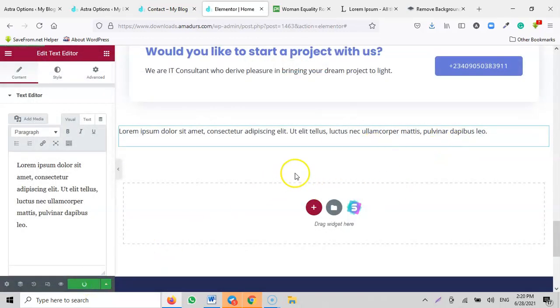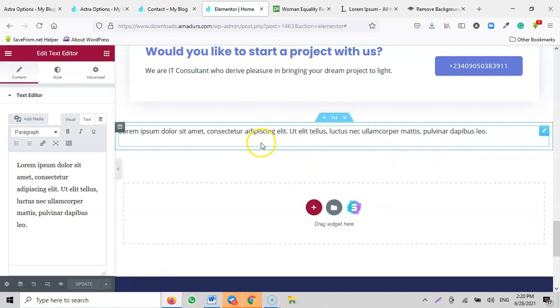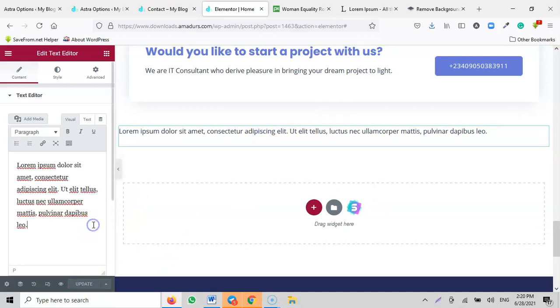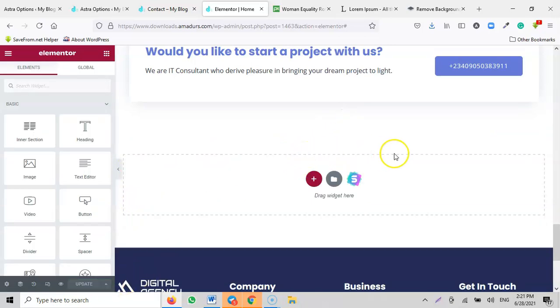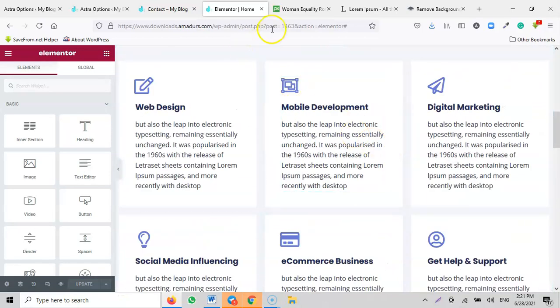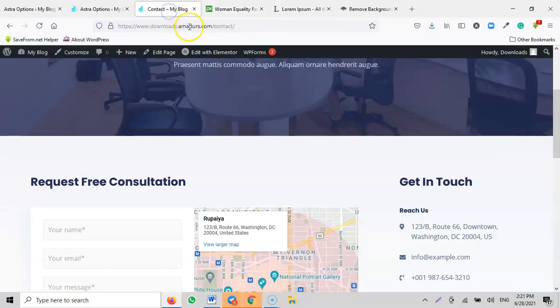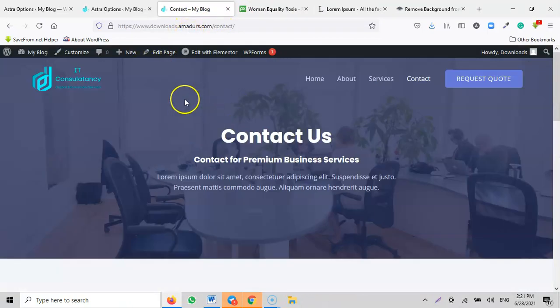Then I'll click update for this that I added here. So this one that I added here, what will I do? I don't think we need it, so just take it off. Okay, so it's cool. So far so good. We are good to go. We already have our site up and running.